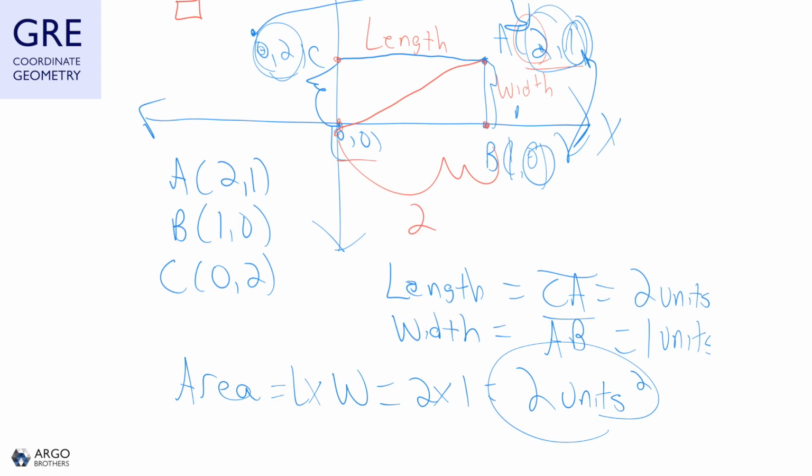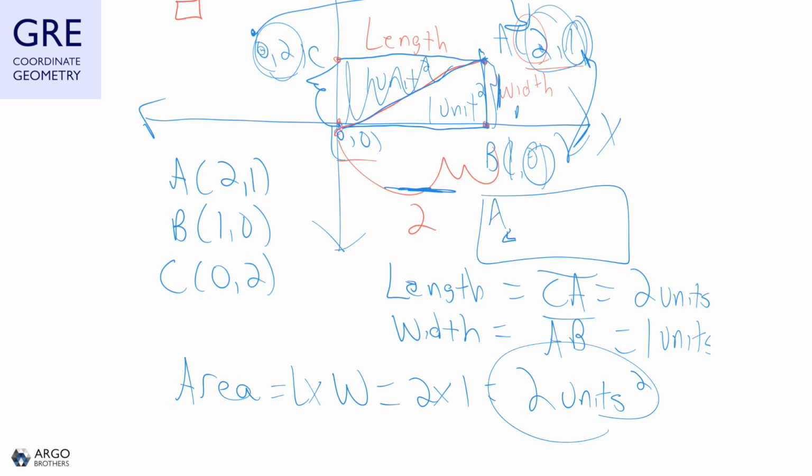And since this diagonal cuts the rectangle in half, this is 1 unit squared, and this is 1 unit squared. And we can even figure that out because this distance is 2, this distance is 1, so this is a triangle. Area of a triangle is 1/2 base times height. So that's just, I'll write this as an aside. Area of a triangle is 1/2 base times height.